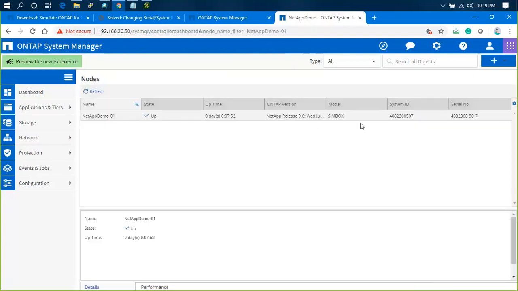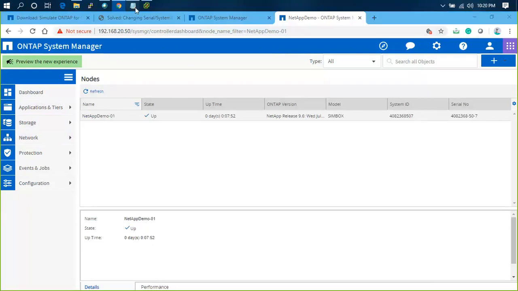If I go to manage nodes, okay, this is the system ID and this is the serial number, 4082368-50-7. Now what I need to do is assign the licenses.